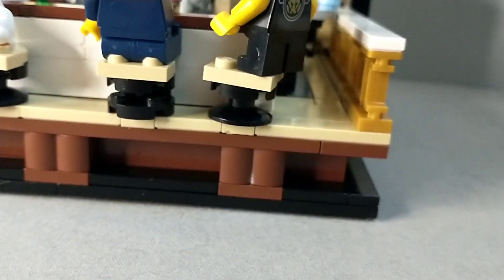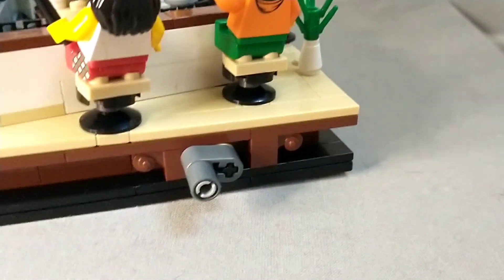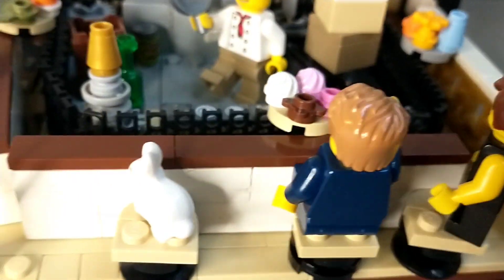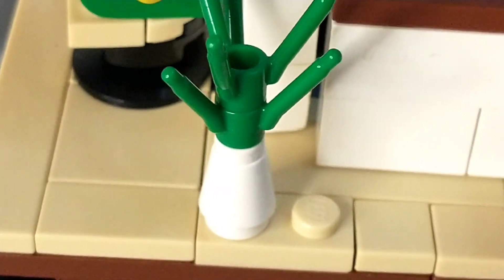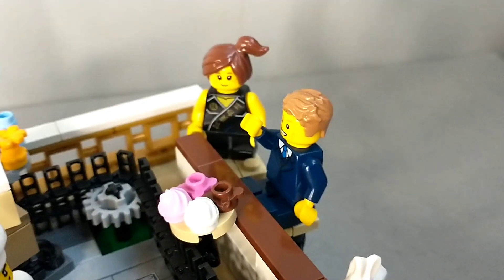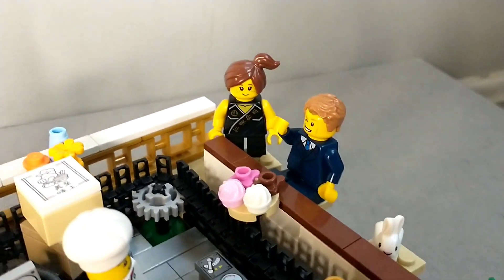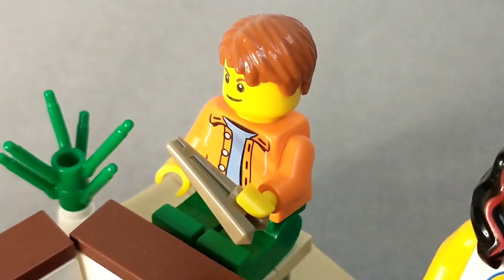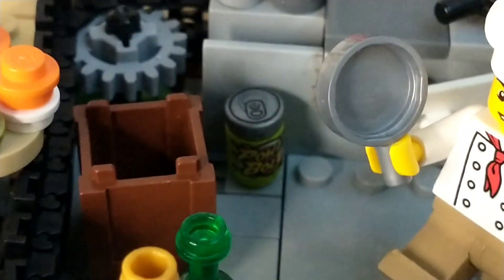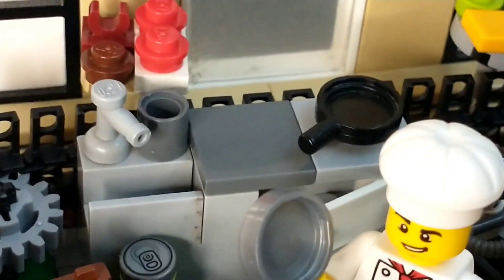The entire restaurant is built on a black and brown base with a wooden-looking style, and the crank sticks out the side with some nice little detailing pieces. The sushi travels around a really nice brown and white counter, with a little plant in the corner. The seats were borrowed from the Assembly Square café, and I was able to recreate fun little minifigure scenes — like a dad taking his daughter out straight from karate class, somebody selfie-ing her sushi, and even a guy trying to learn chopsticks for the first time. I tried to make the kitchen area look as messy as possible with cans and bottles spewed everywhere, and there's also a little sink in the corner as well as a pan and a little cabinet.